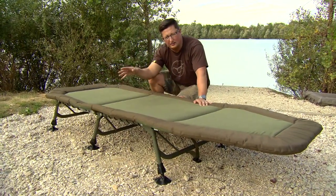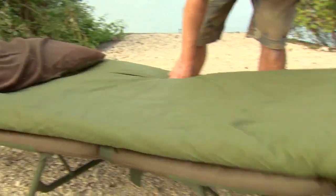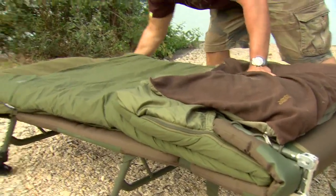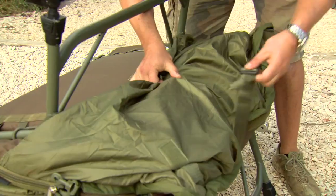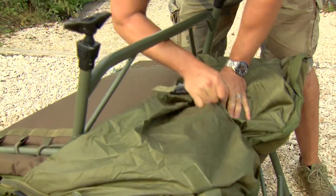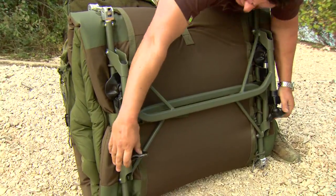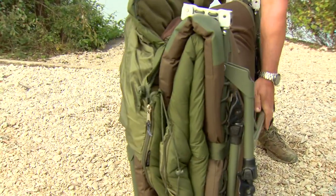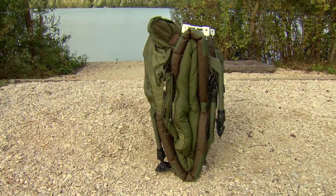The other thing about that mechanism is when you fold it up, it's designed to be folded up with a sleeping bag inside it. I never put a sleeping bag back inside the bag you buy it in — I always keep it on the bed. I've actually broken a few frames trying to fold the bed up with too thick a sleeping bag inside it. Now I use a 365 sleeping bag with the inner in it in the winter, and that will fold up perfectly inside it without compressing it too much, going into a nice compact shape.